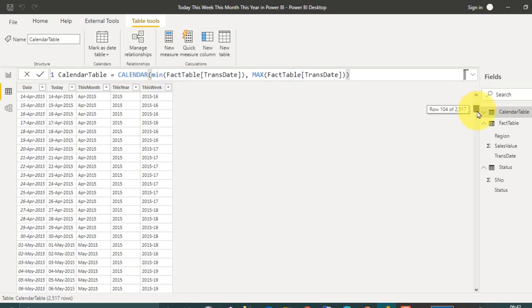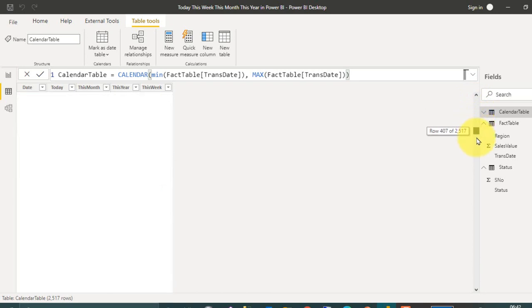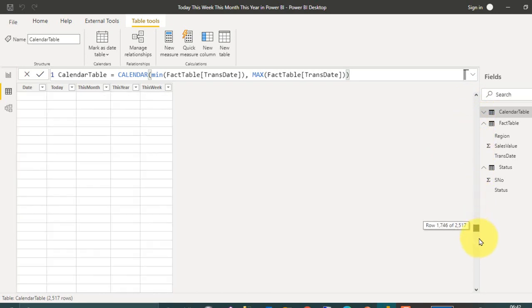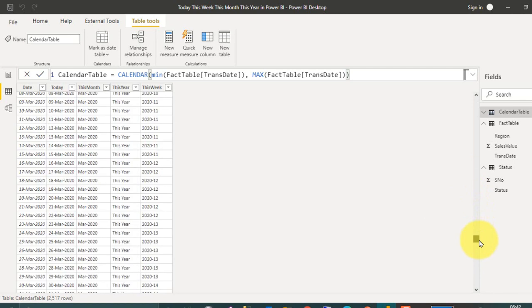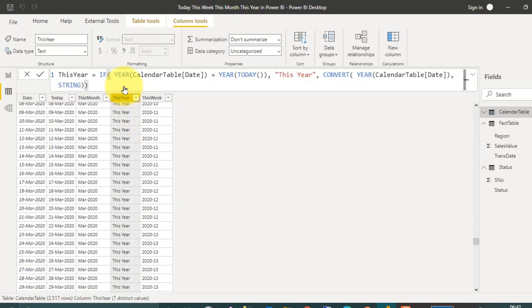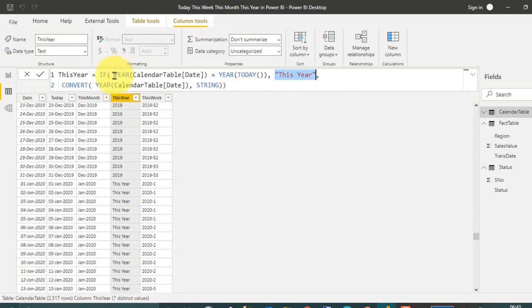If you go down here to the data, as we are in November 2020 here, so if I go further down, now here if you look at this, it is calculating this year for the year. So let's start with this one. What I have added as a calculated column here, I have extracted the year from the date column.